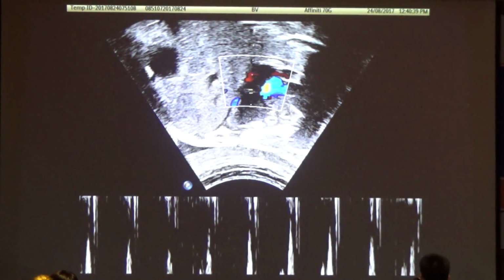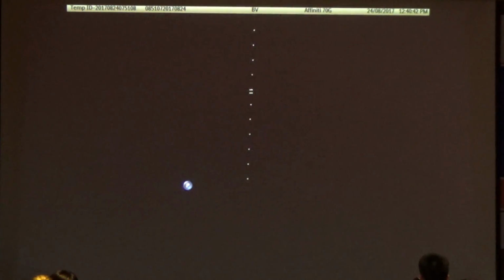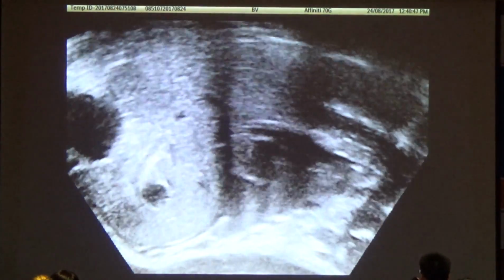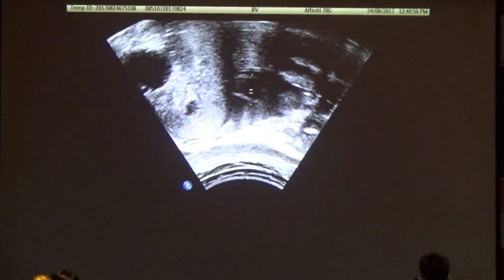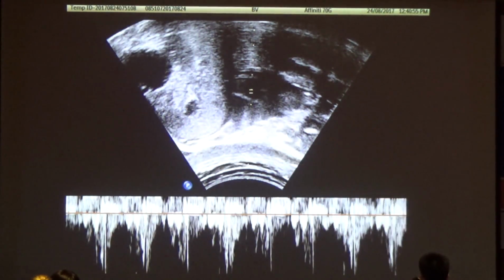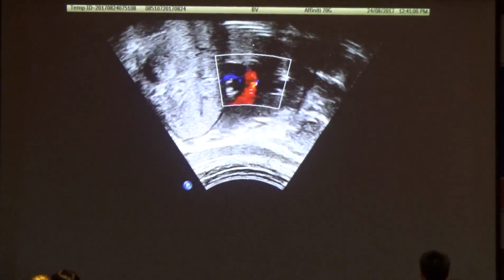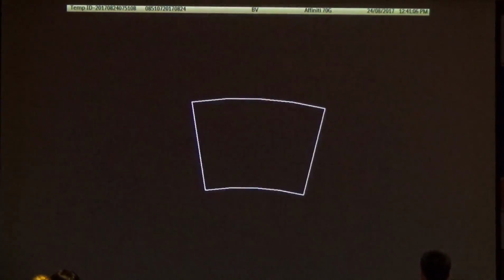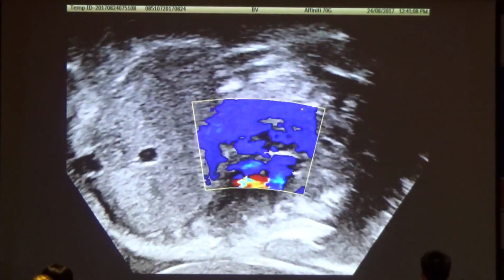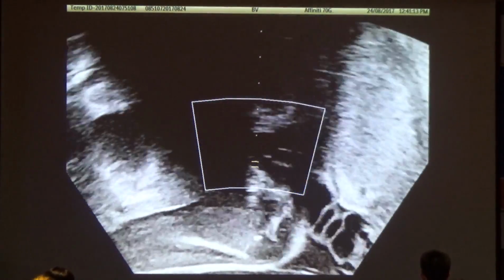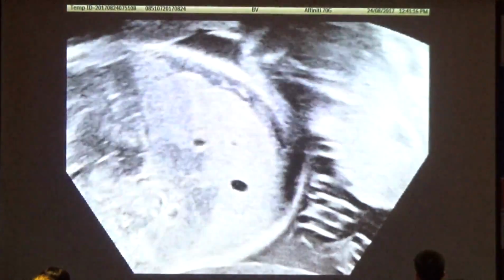Okay, now we've got to take the color off. To adjust the baseline, you have to take the color off. Now do the Doppler, and now put the baseline in the middle, please. You want to see if there's TR. Well, now you've got to put the color on, and now we can see whether we pick it up. Okay. No. Okay. All right, let's try go somewhere else. If you can't at first succeed, try again.